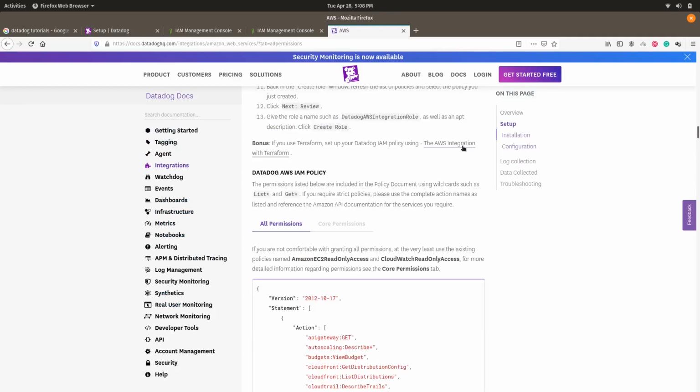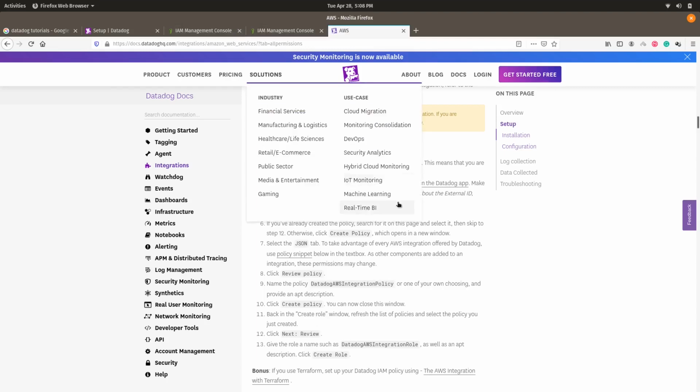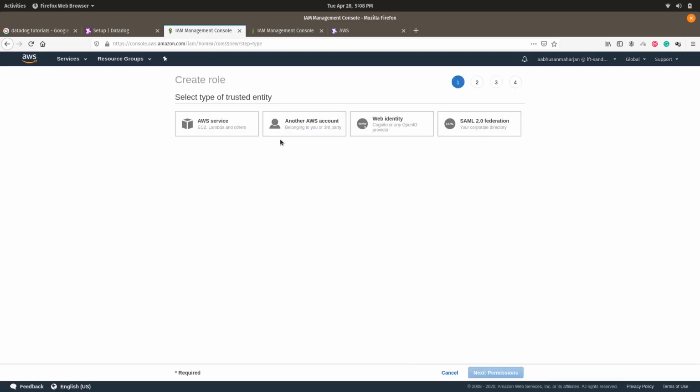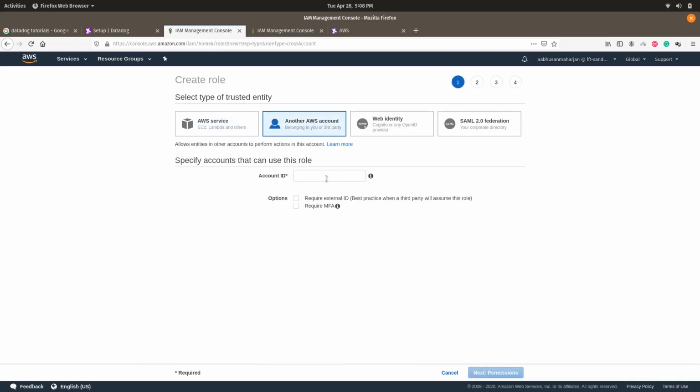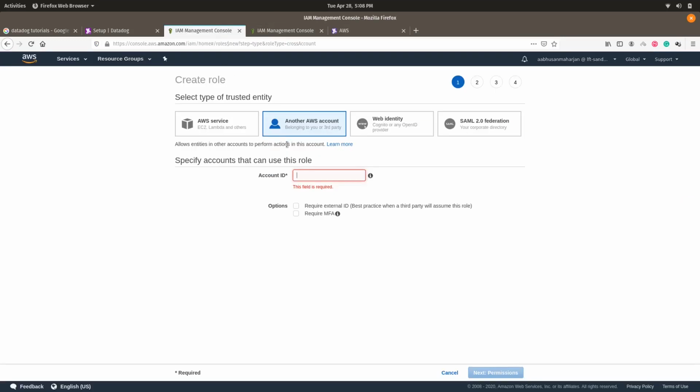Here it says go to the IAM role of your AWS account. So I will go to IAM, and I am in IAM roles. Go to create role, choose AWS third party account. So copy this one, Control C, and paste it here.